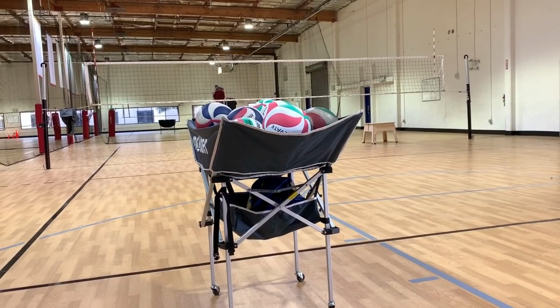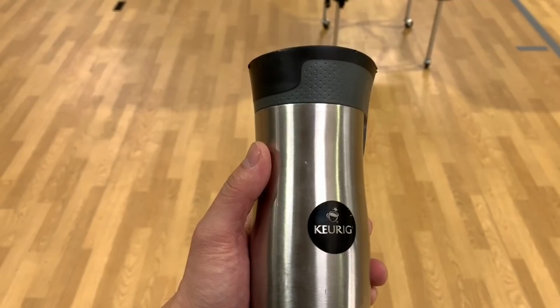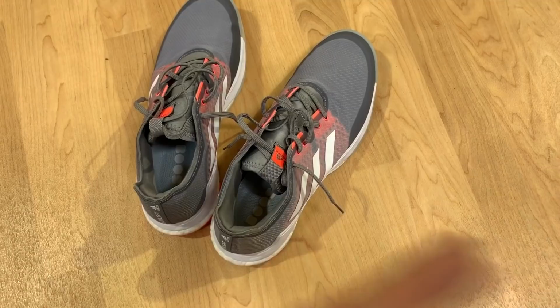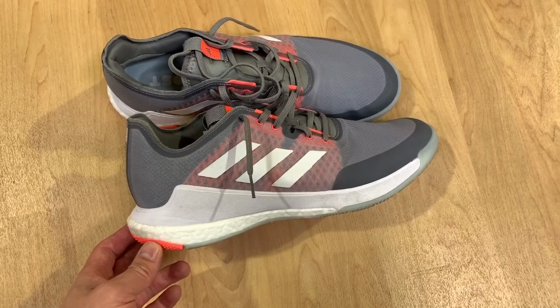I also brought my special black coffee drink to give myself a little bit of a boost for the workout since I did do a couple hours of private lessons. And for the reps today, I'll be wearing the Crazy Flight Adidas shoes. These are the new ones. I had a pretty decent experience with them last Thursday, so I'm gonna continue to test them out over a couple weeks and do a review on these shoes for you guys in a couple weeks.